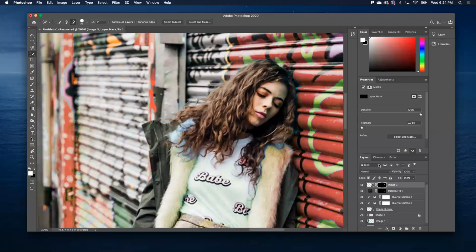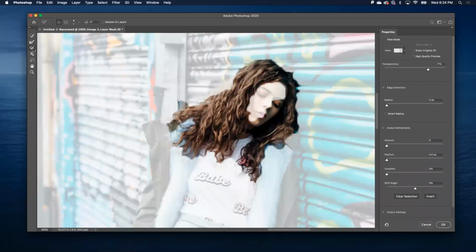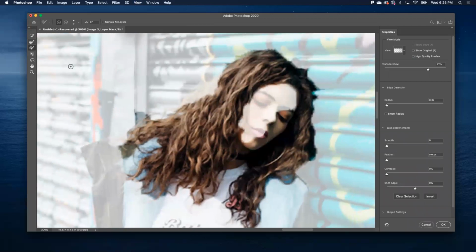Let's create a layer mask. I'm going to hide this, and this is what I'm going to select and refine. I'm going to add a little bit of her hair that's there and reduce her face that's there. I don't need her face.